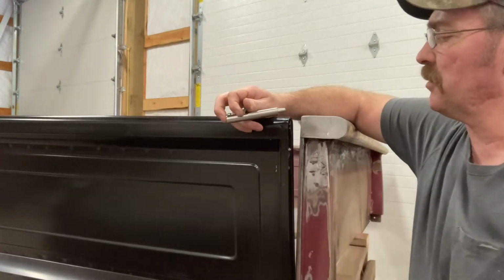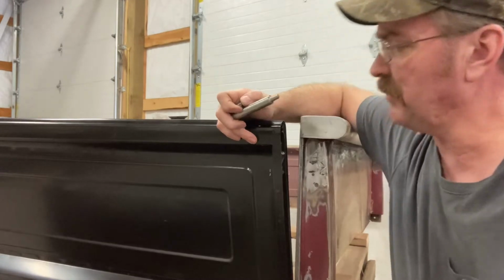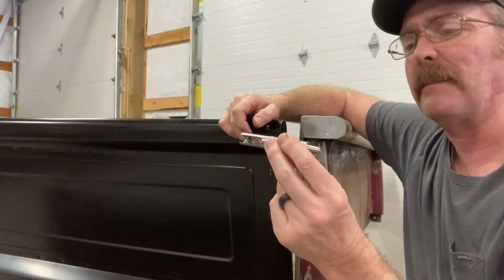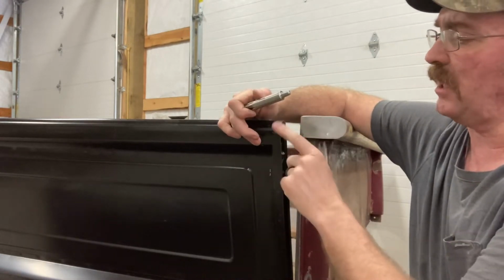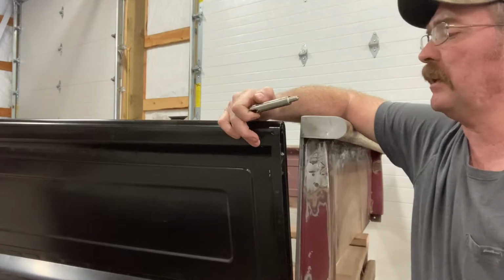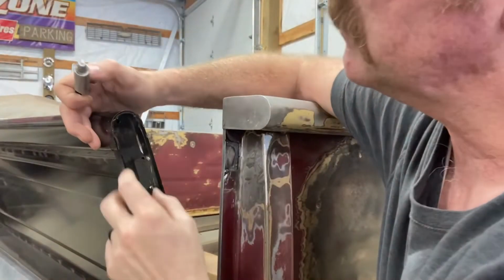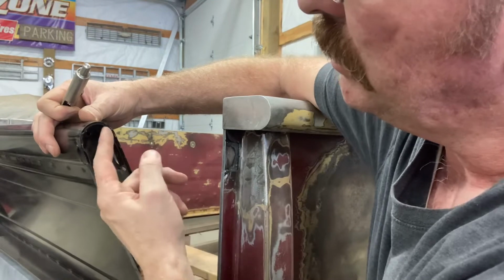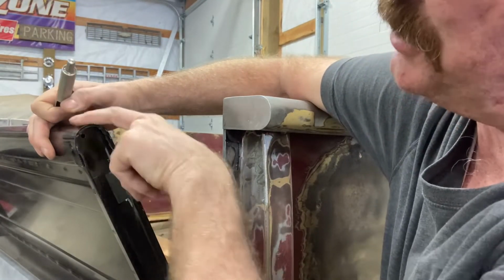But here's my concern. And it's not a big one. It's not really addressed for these tailgates. These are pretty much universal. They're a great design. But with this style of tailgate, there's one little thing that you need to be aware of. Inside this edge of this tailgate here, it's double thickness. It's got a plate in here and then the outer skin.